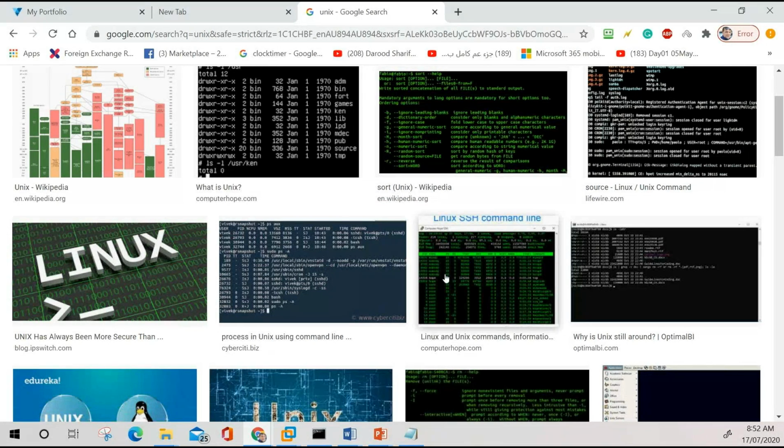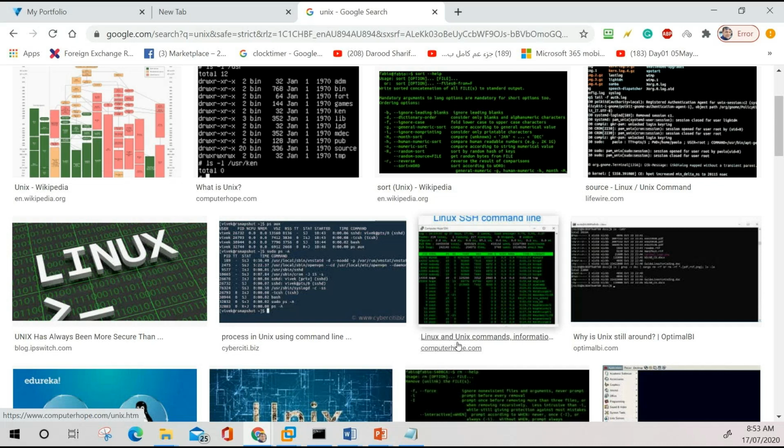But as a system admin, you should know that Unix and Linux are also server operating systems, used mostly in sensitive departments for sensitive applications, like legal departments or government organizations.